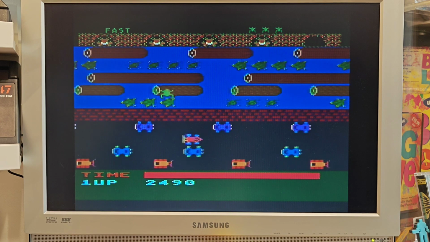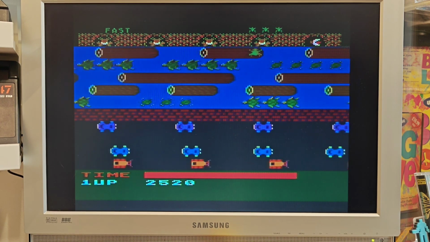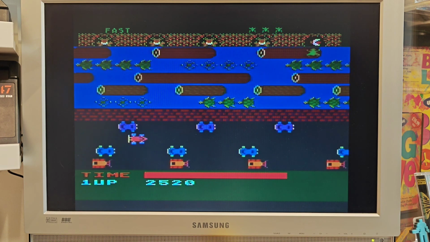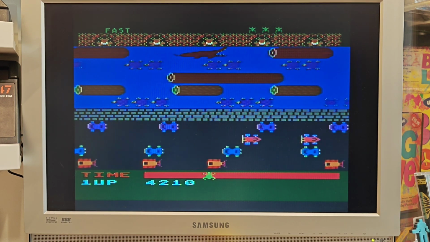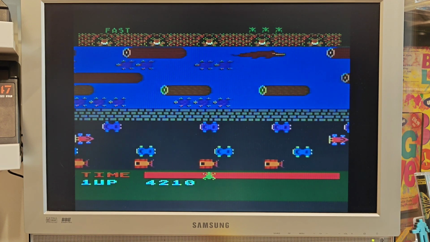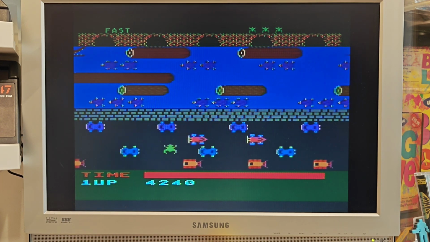I did mention on my last comparison that while the Atari graphics are really good, they do tend to be quite dark, and that's the same with this one as well. It looks good, but you'll see when I play the TI-99 version. And this is something a bit random. Sometimes when the music's playing, you can't move your frog, so you've got to kind of wait it out.